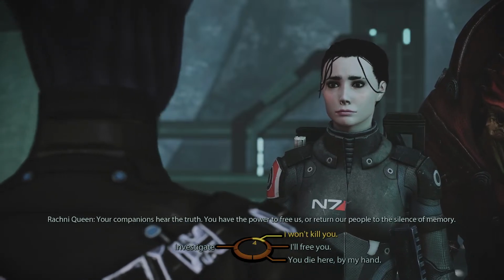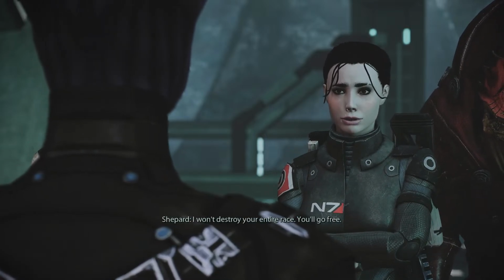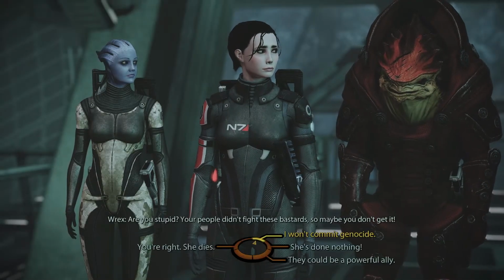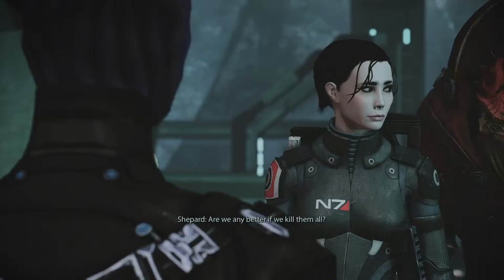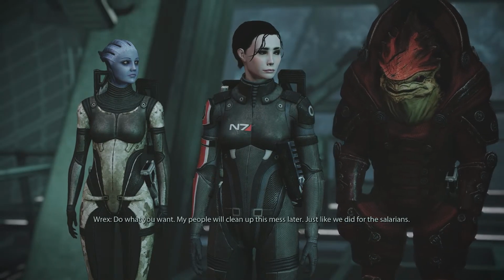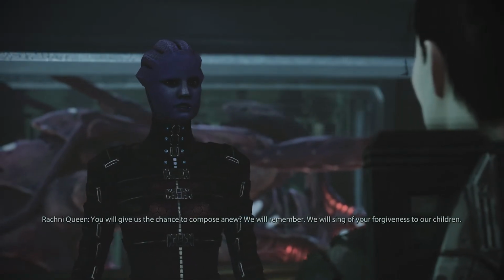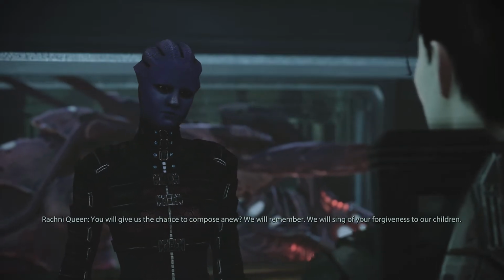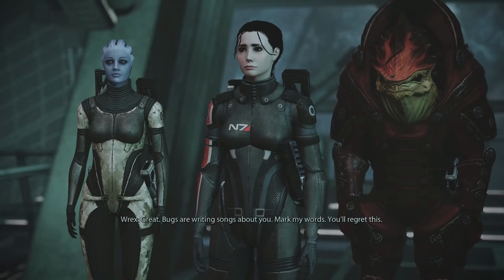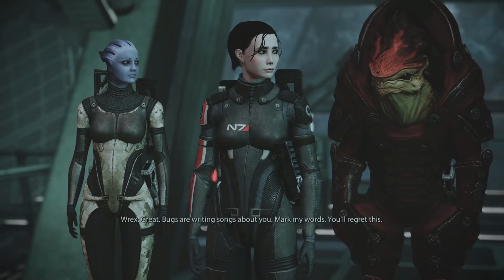I'm always going to go with this. I'm sorry. I told you, it's a Paragon playthrough. I won't destroy your entire race. You'll go free. Rex isn't gonna like that. Are you that stupid? Your people didn't fight these bastards, so maybe you don't get it. Are we any better if we kill them all? Do what you want. My people will clean up this mess later, just like we did for the Solarians. It will give us the chance to compose anew. We will remember. We will sing of your forgiveness to our children. Great. Bugs are writing songs about you. Mark my words, you'll regret this.